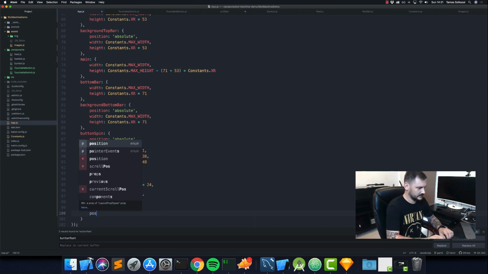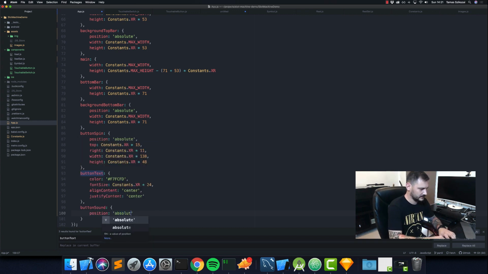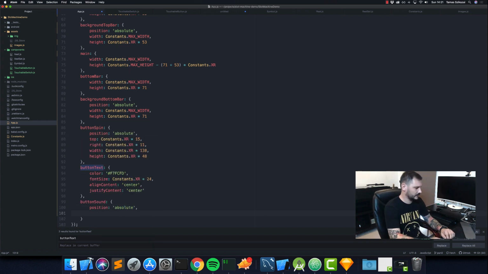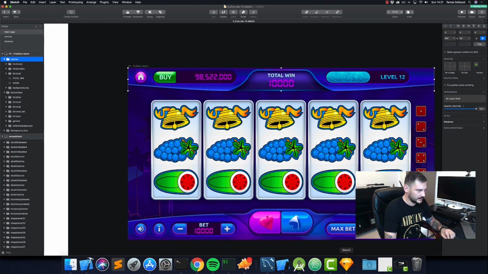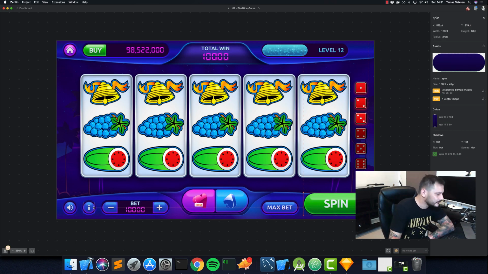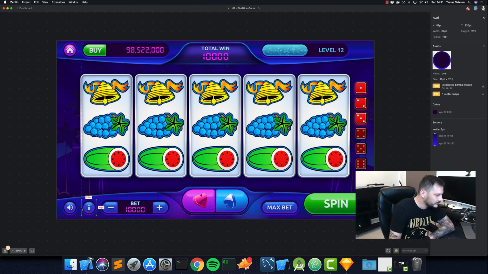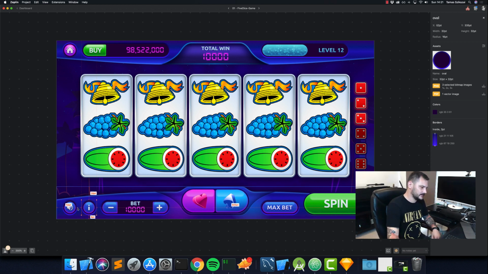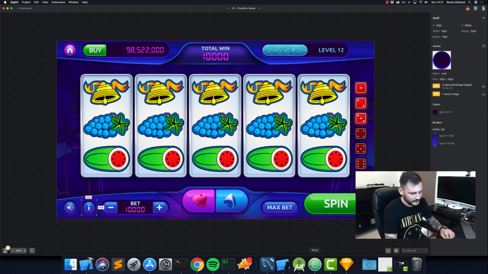Okay, so obviously we want a position absolute. So let's figure out where we want to put it. This is the same size as the info button, which is lucky and good design.